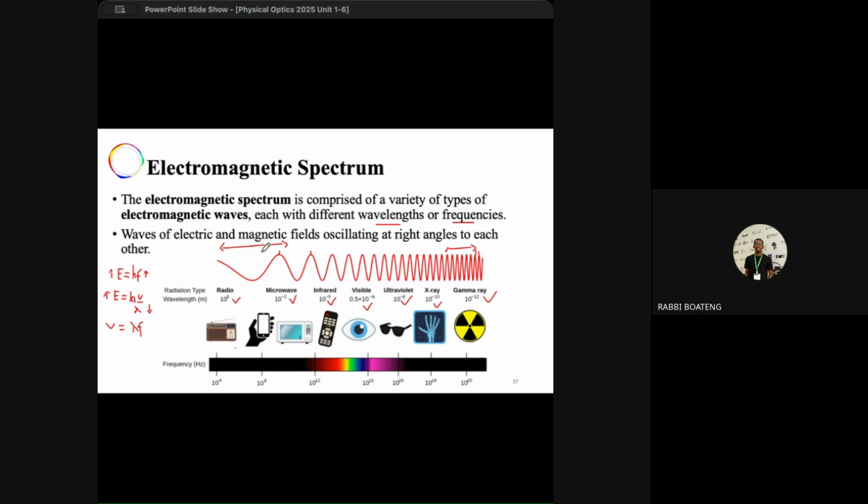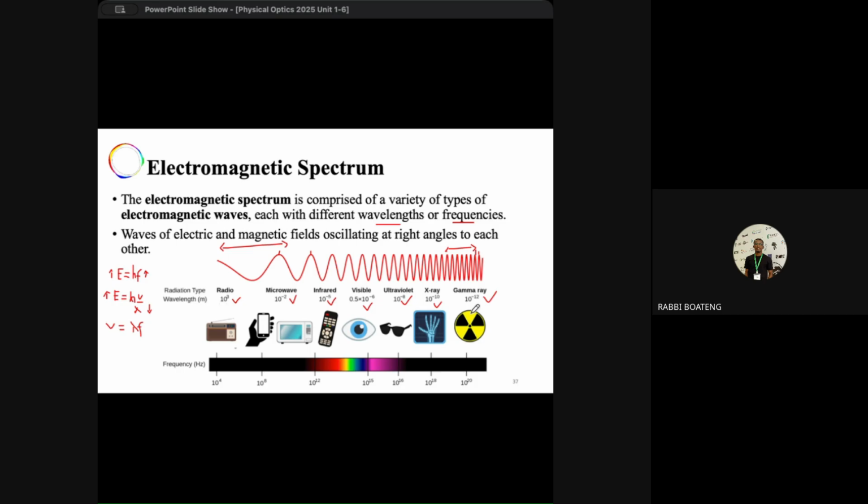So when we are discussing it, we say shorter wavelength, and we say longer wavelength. Ideally, when you say shorter wavelength, we are saying lower wavelength. When you say longer wavelength, we are saying higher wavelength. But we don't say higher wavelength, we say longer wavelength. We don't say smaller or lower wavelength, we say shorter wavelength. So when it's short, it means it's low. When it's long, it means it's high. Do you understand the terminology here? Perfect.